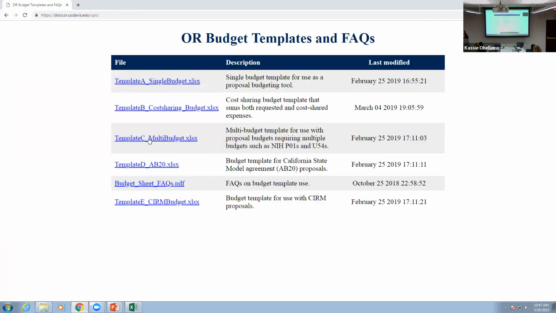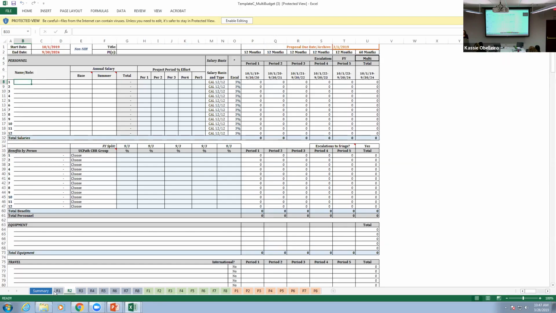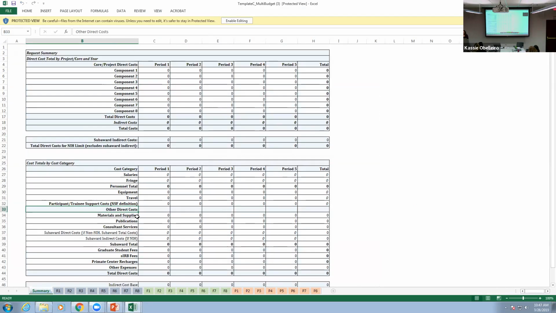Then there's the multi-budget. This was originally intended for NIH grants that were multi-component. You can have each of your components, and you can rename these tabs and have one on each. And there's a summary page that'll summarize each component and then add in all your costs. Some people use them for tasks. And then sometimes this has to be redone because maybe you have tasks on each page that have varying project periods and you don't want it all to total in one just because it's in the first column. So sometimes you have to actually alter these, and it's okay to change the formulas on here if you were doing something special, or ask me how to do that. But if you're just using NIH, it'll work perfectly for you.